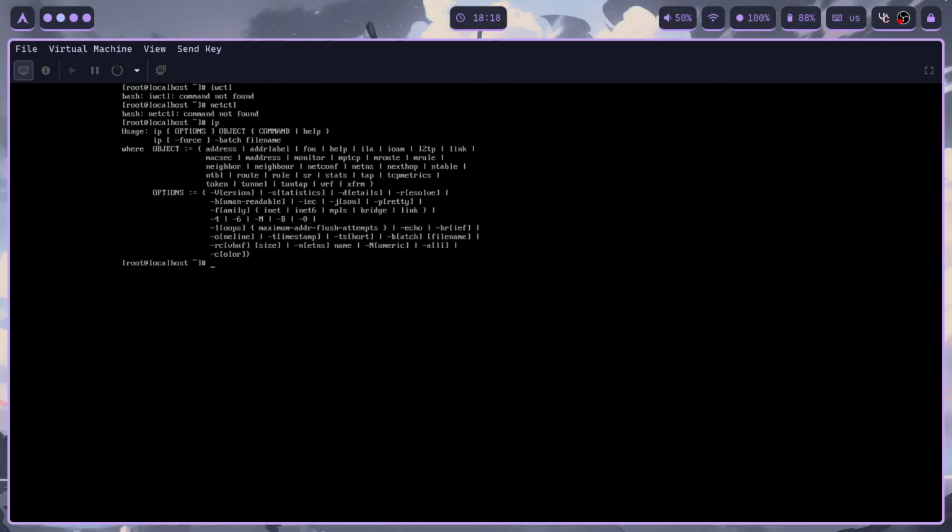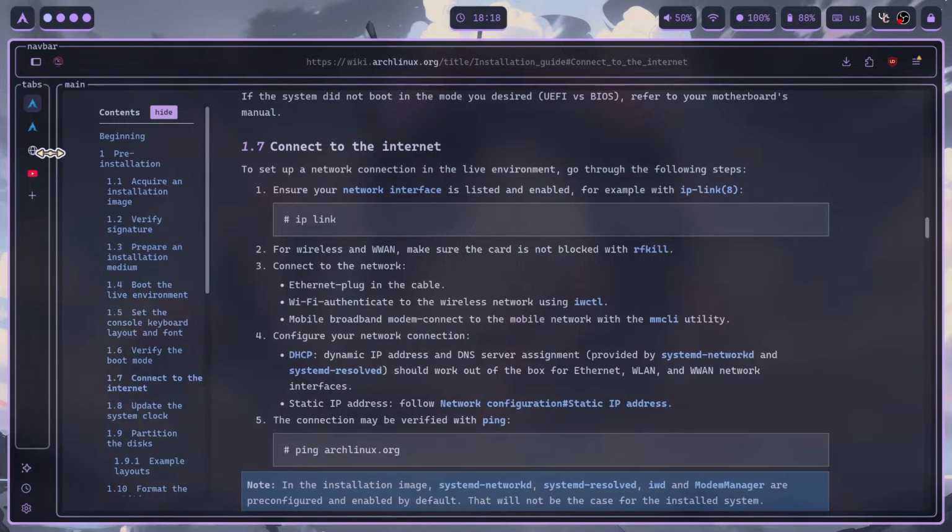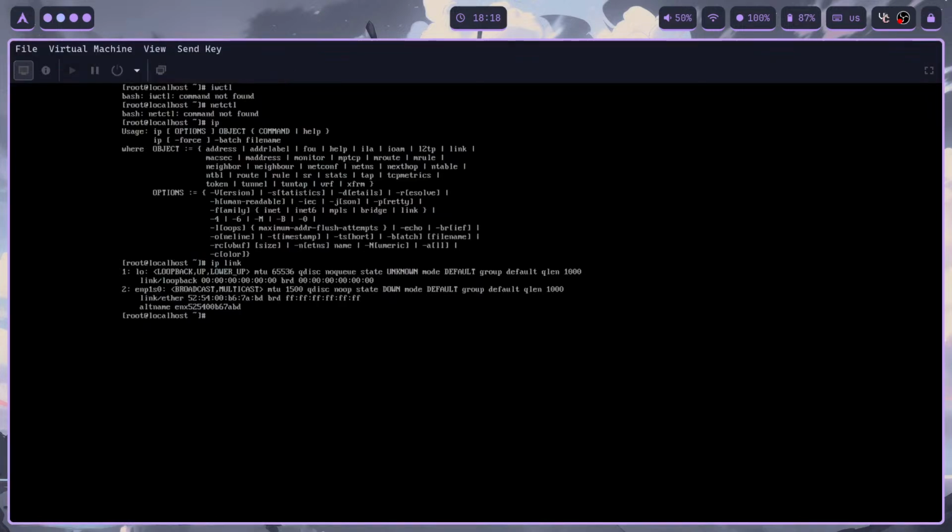Do we have the ip command? We do. We can do ip link, right? We can pull up. So we have enp1s0, but we should have eth0 as well.